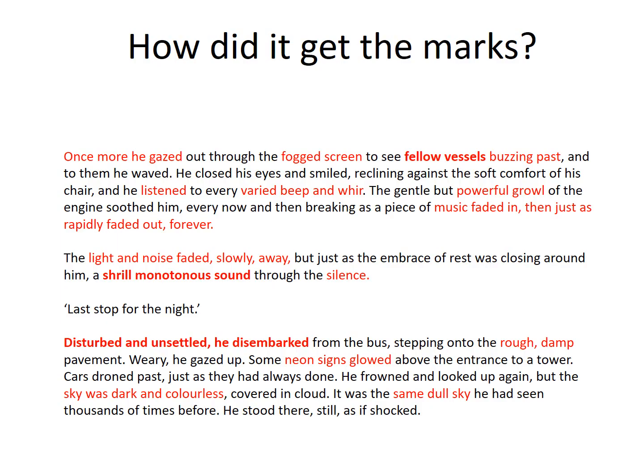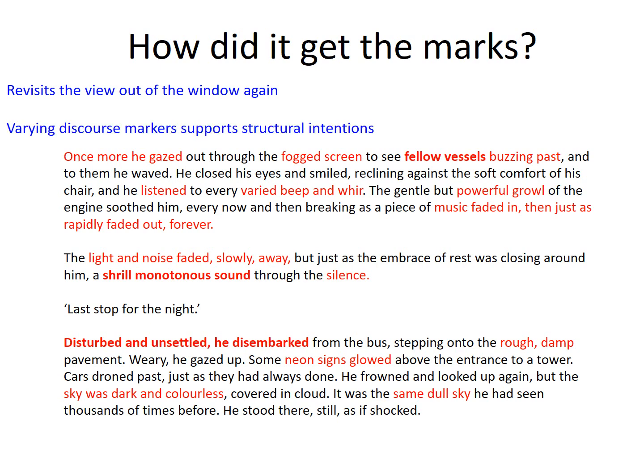So now we're seeing our character revisit the view out of the window again. And the varying of discourse markers supports our structural intention as writers. Once more he gazed. I think even the phrasing of "and to them he waved" on the second line of that paragraph emphasises that this writer is crafting.